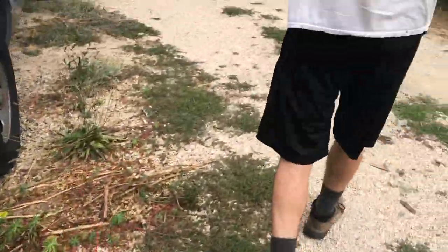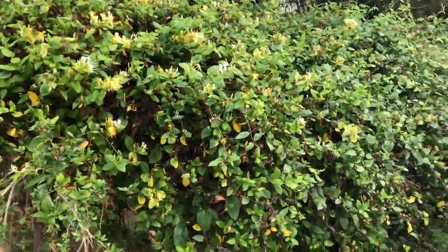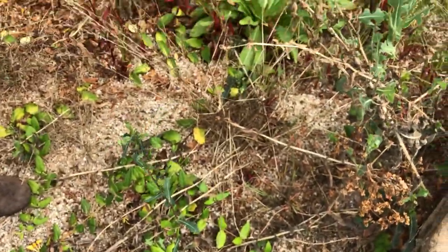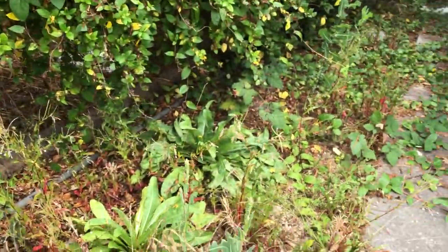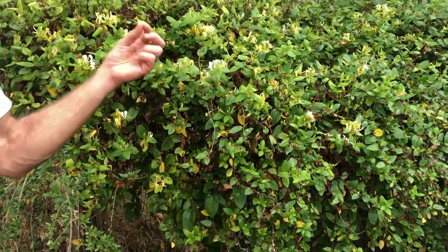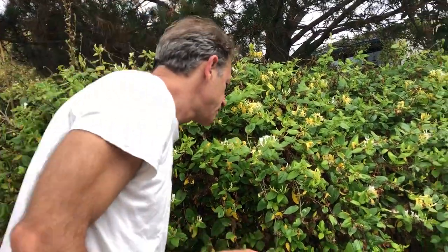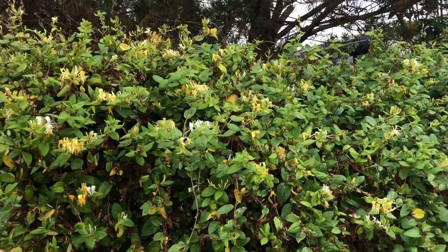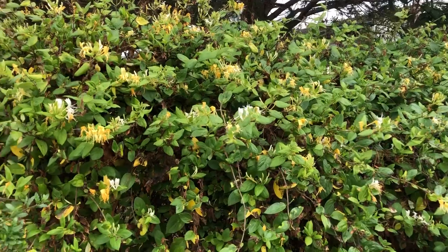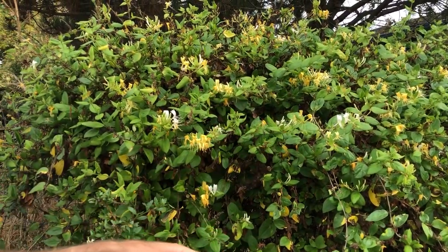Moving along, this is a honeysuckle plant that's been here for a lot of years. One thing interesting about it is you can see this is a runner that it sent out. So if there was a fence over here, this plant would be climbing it. The medicinal part of this plant is the flower. It smells incredibly sweet and beautiful. Emery and I have already harvested some of these flowers, and since this little bloom came out, we might do a little bit more today. Great for infections, fever, where there's a lot of heat in the body.